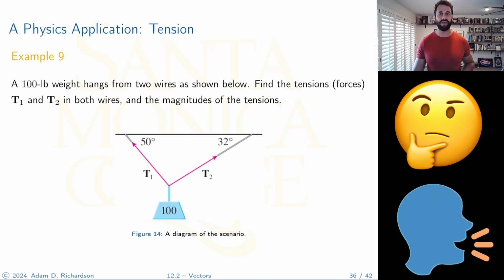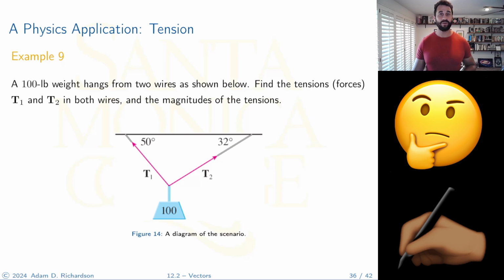All right, now say something out loud to yourself about how you could start. Remember, the goal here is you want to compute T1 and T2, given this picture. This is all the information you need to find what these two vectors are. Now try to work it out on your own. Try to write it down, see if you can compute it. This is one where you'll probably need a calculator at some point because these are not standard angles, right? If you want a decimal approximation, you're going to have to go to a calculator for those.